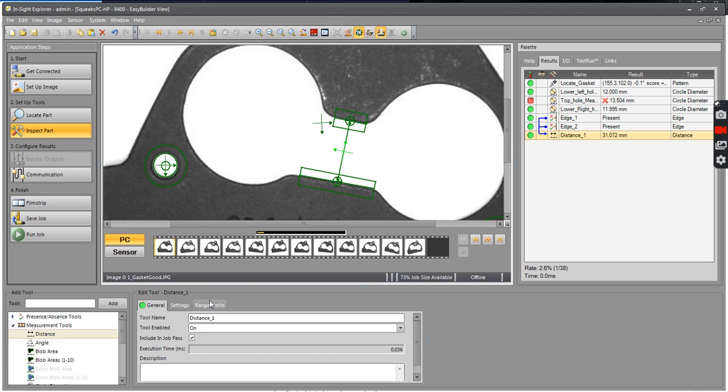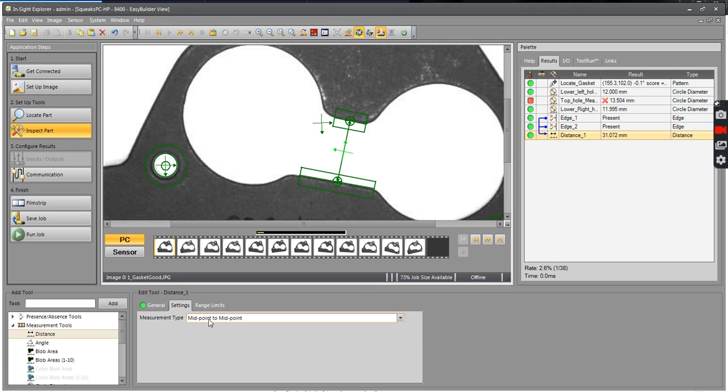In my distance tool, I have actually 2 options here. I can go midpoint to midpoint, or I could go midpoint to line. And I like selecting that because that gives me more of a, I'm going to come off of this edge here, and I'm going to be perpendicular to it all the way to the other edge. And so we kind of like to use that more. In this measurement here, I've got 31 millimeters.